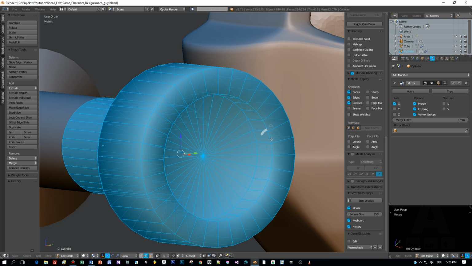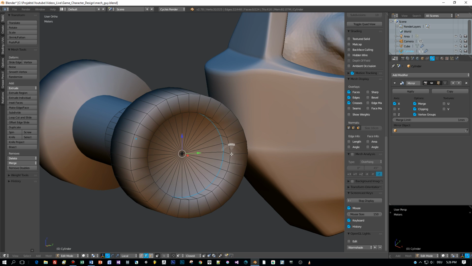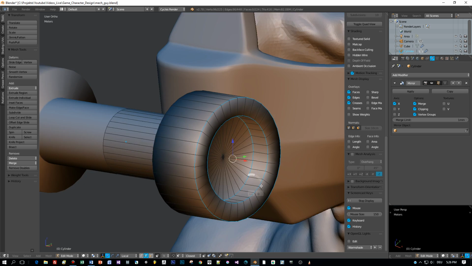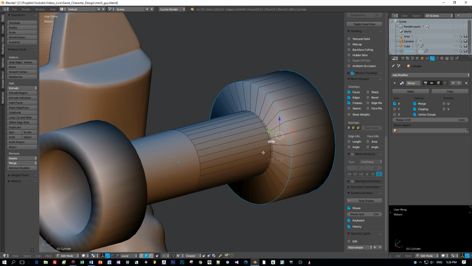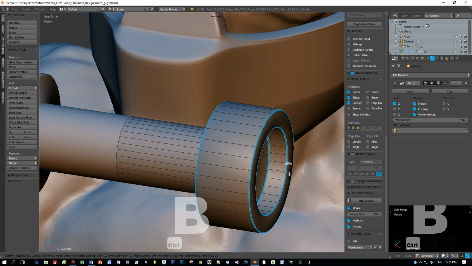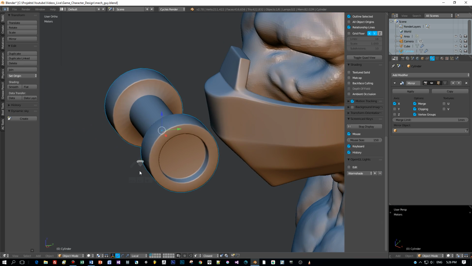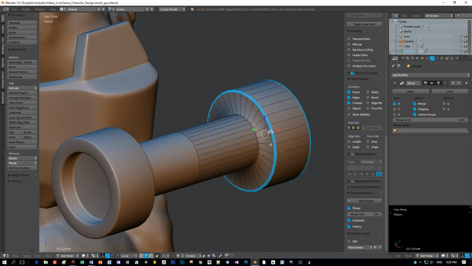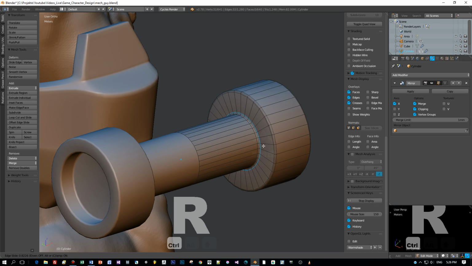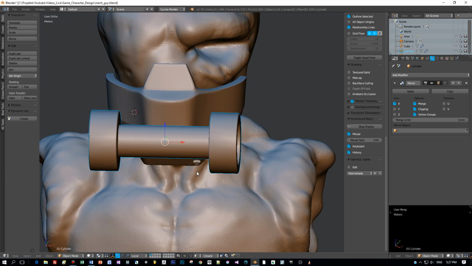And what I do now is I will add some bevels because this should look really crisp and clean, for it is a hard surface model. Press Ctrl B for the beveling, add another segment by rotating the mouse wheel one time. Yeah, and that looks really nice. I think I will add another edge loop here. Great, that's a nice basic shape.